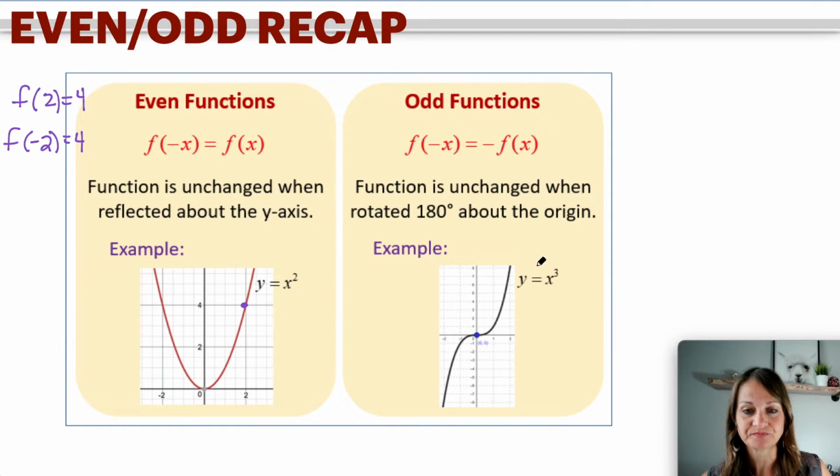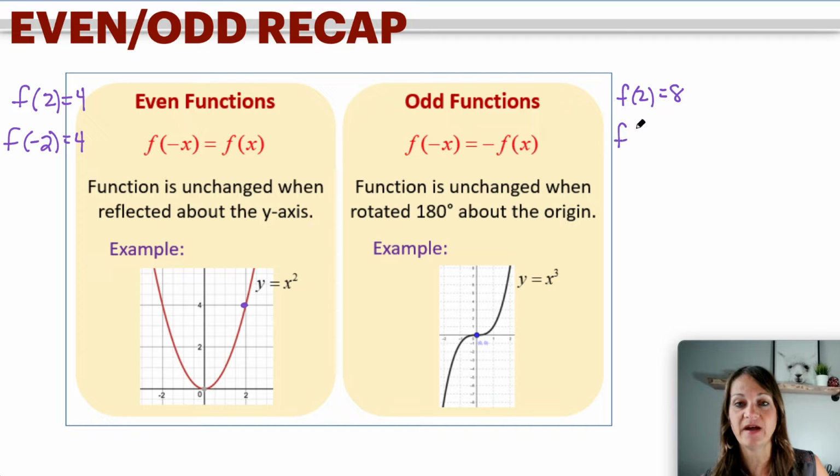So for example, in this case, if I was to plug in 1, I would get, let's just say 2. If I was to plug in 2 into this function, I would get 8. But if I plugged in -2, I actually would get -8. I get the opposite sign of the original number. That is even and that is odd, and we're actually going to use that in trig identities.